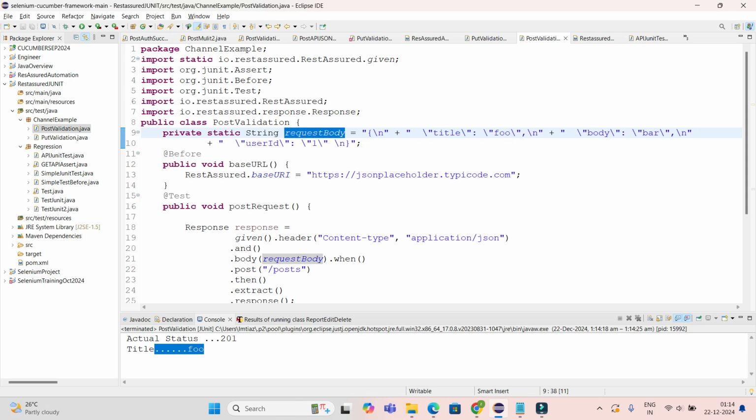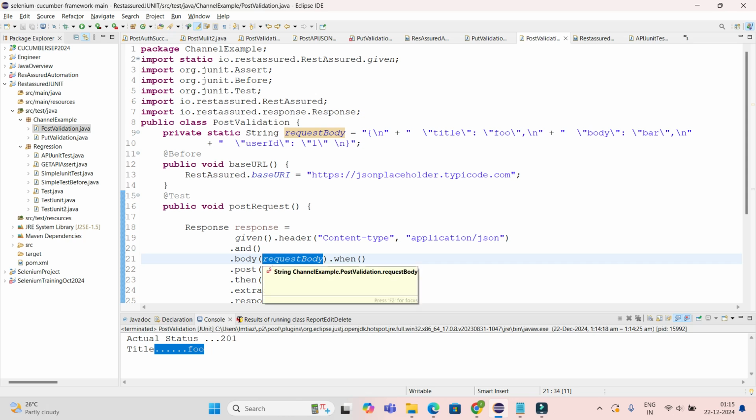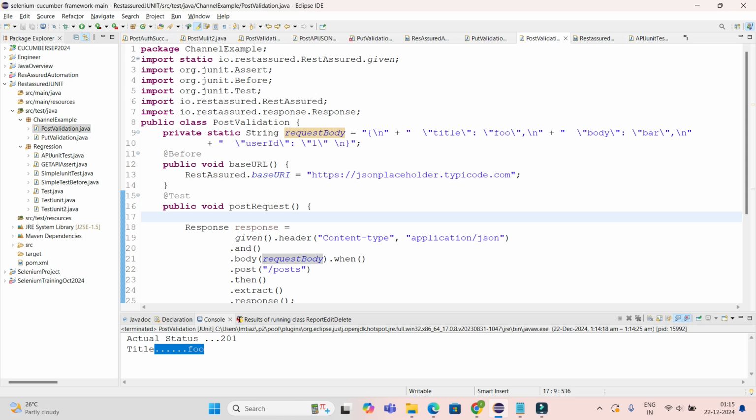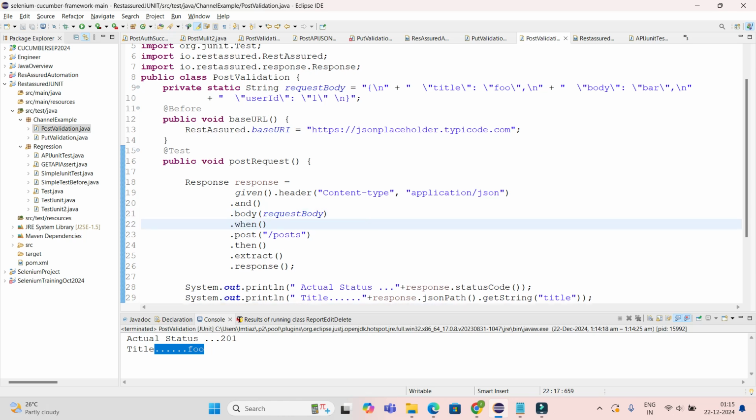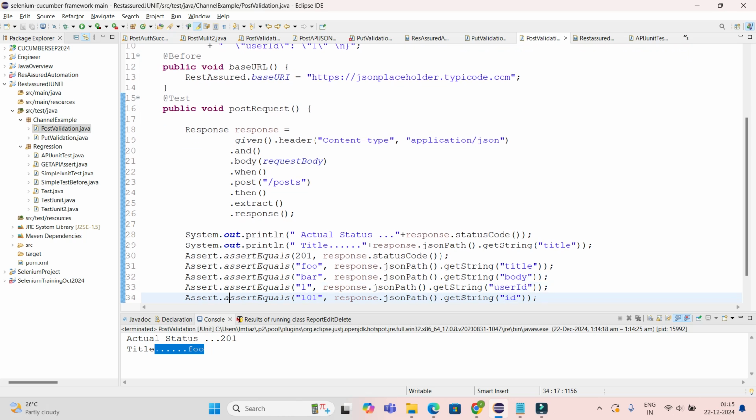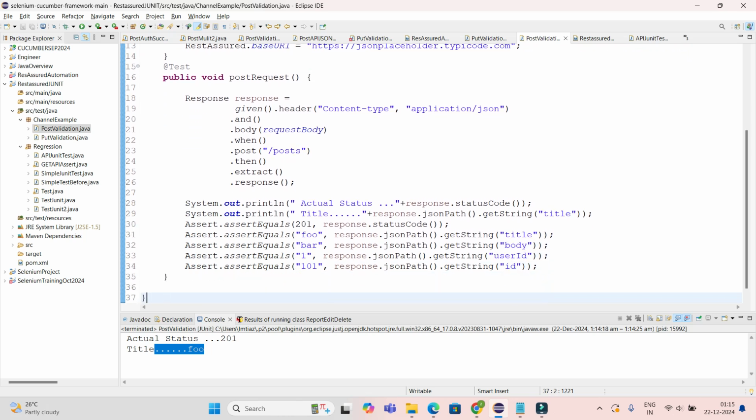This string I am putting here. Every post service should have a body, 90%. Few services do not require a body, but 99% of post services should. We need to send the body. So like this you can hit the post service, get the data, and do the validation like this.